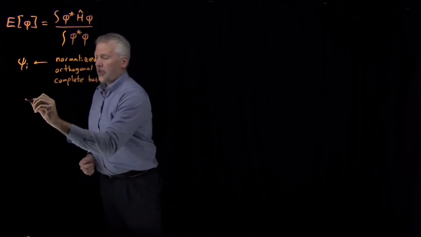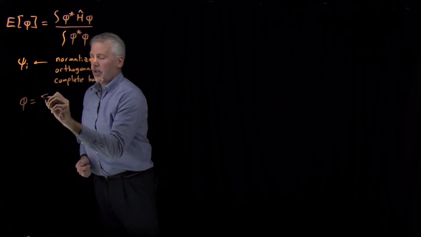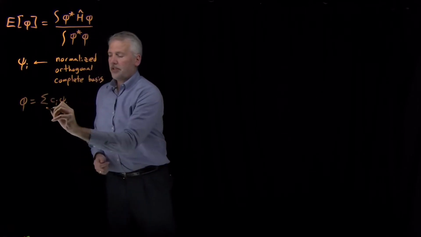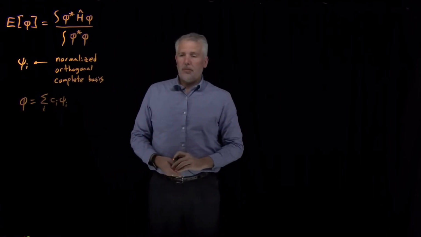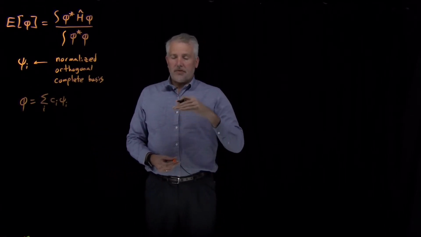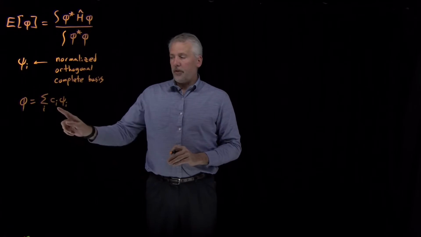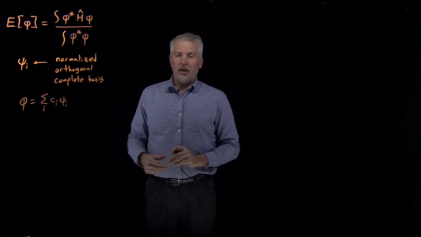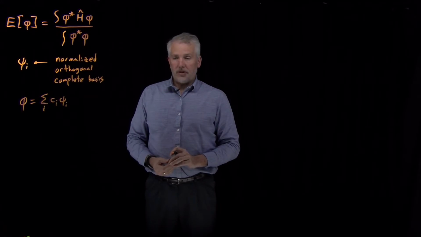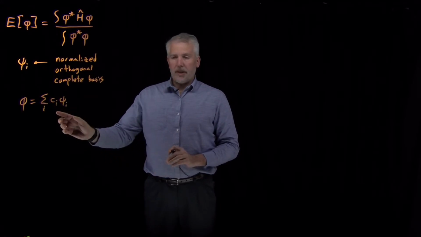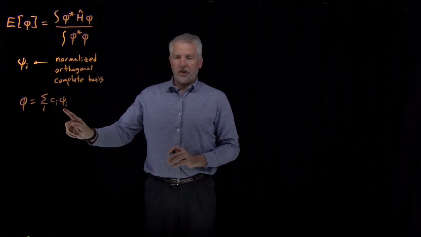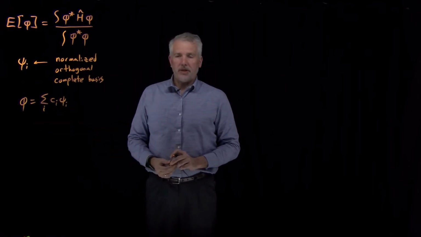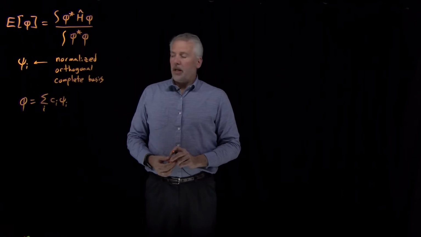So in particular, whatever my trial function is, there's a way to write it down as a sum of the ground state, first excited state, second excited state. If we find the right coefficients, we could write any function we like as a linear combination of these correct wave functions. And again, that may be hypothetical, because if we don't know what the wave functions are, we don't know how to construct this trial function out of it, but it's at least possible in principle.